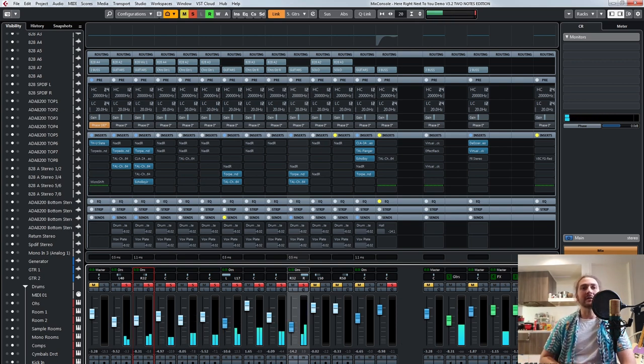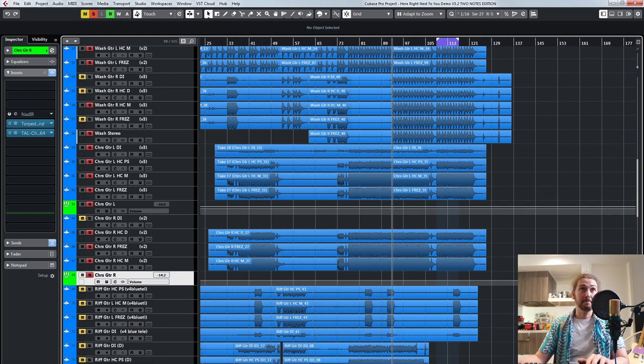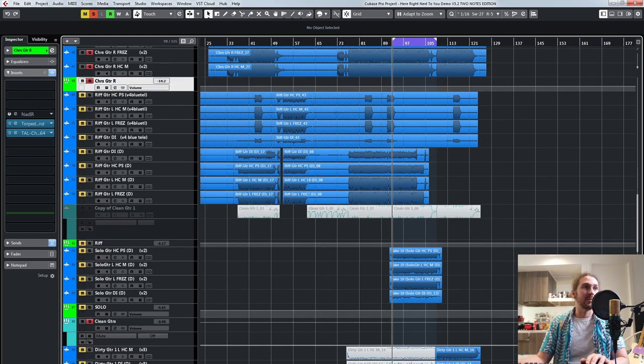So I just want to quickly look at the solo because there is something special I want to do with the solo. So I'm just going to go find that section of the song, which is here, and it has slightly different guitars. So where we were with the distorted guitars before, I'm going to copy over the one so it works in here. So let's just unmute it. Solo.